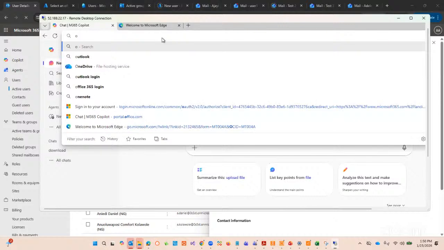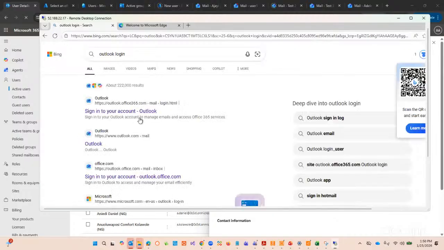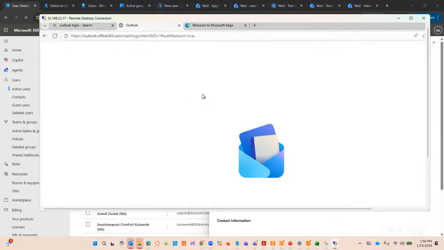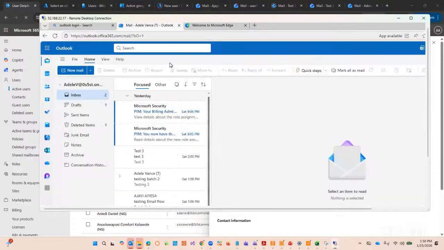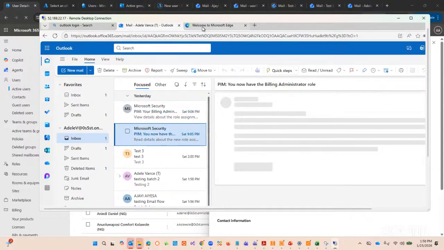Okay, so I'm going to do something like this: Outlook, login. Automatically it will just give me the account because I already signed in, so it just opened this one for me.